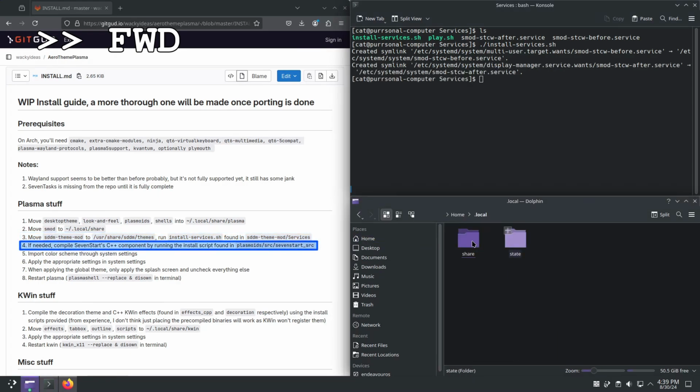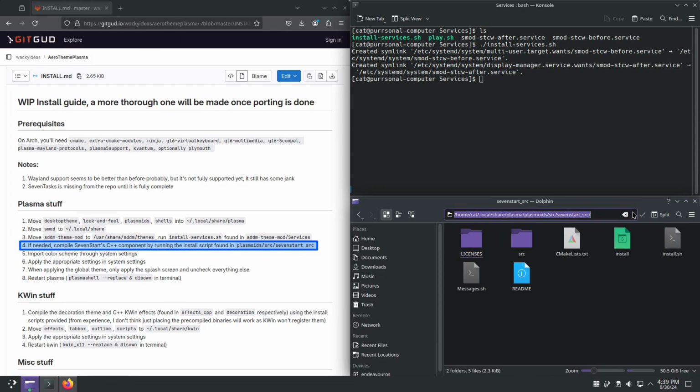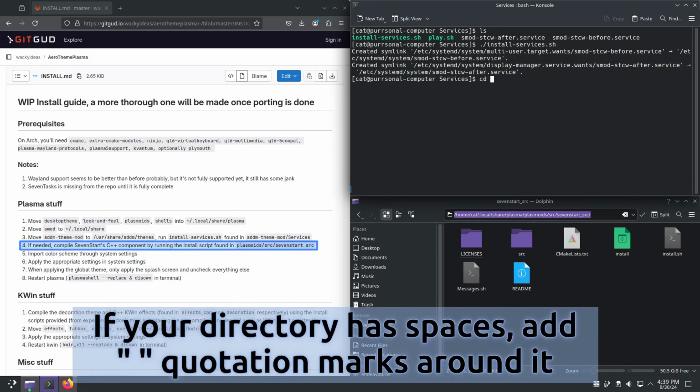When running scripts, it's best practice to run them from the terminal so that if something goes wrong, you can see the output of the command. Just copy the address of where you're trying to go, then type cd space and use Ctrl-Shift-V to paste the address.